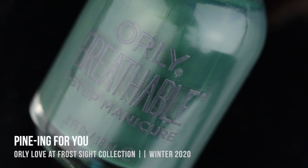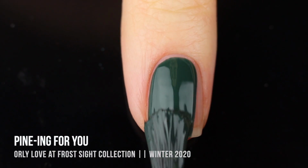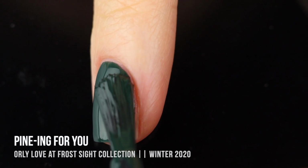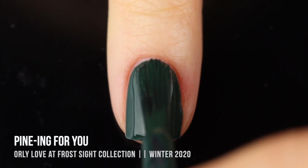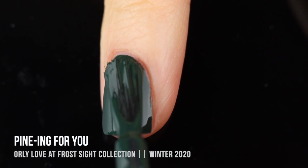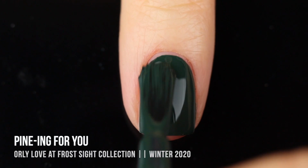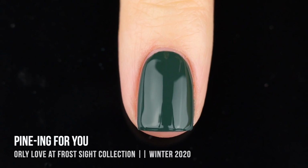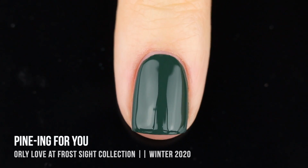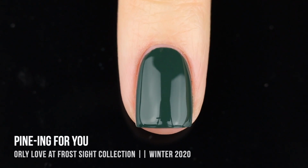Next up, we have the shade Pining for You, and this is the other green in the collection. This one was really a standout shade for me. It's just this really gorgeous, deep, cool toned green cream shade, and this one was so opaque. It did give me 1 coat opacity. I did end up putting on a second coat just to show you guys, and yeah, just another really incredible formula. All of these shades were super smooth and easy to work with. I will say I didn't do a great job getting around my cuticle area. I'm so used to having my base coat that kind of lays out the groundwork for where my manicure is gonna be, so it was definitely a little bit of a learning curve figuring out how to apply it without having that base coat there to keep me from flooding my cuticles, but I still think the formula was super easy to work with. I probably would wear base coat with these though, just because I like to.